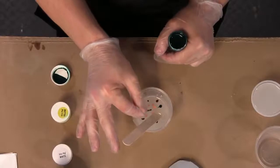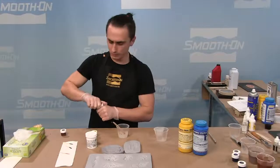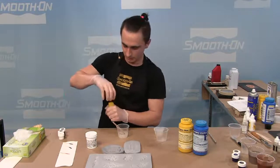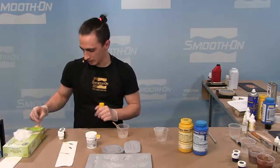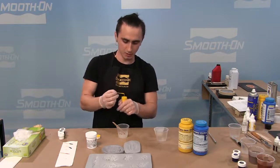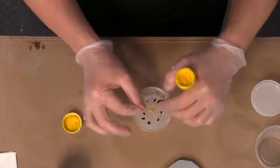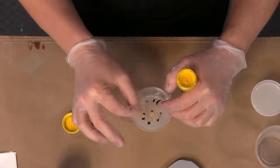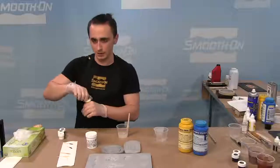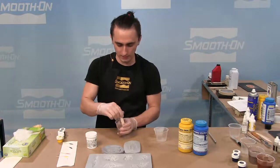1, 2, 2, and 3. There we go. And 4 drops of yellow. So it's always good to prep for doing stuff on set. That's the nice thing about doing the pre-made ones. And again, as far as movies, if you're going to be on film, 2, 3, 4, it's kind of a half one there. You want consistency when you're doing shot to shot, so you want things to look the same.